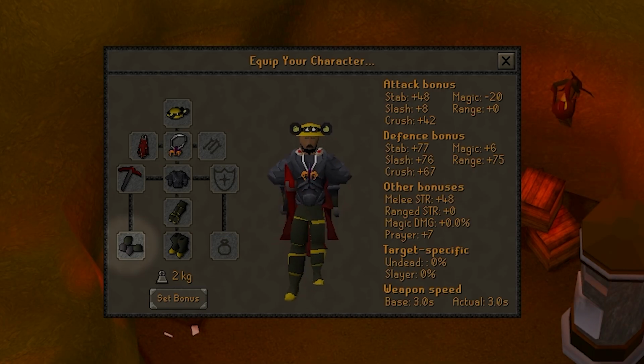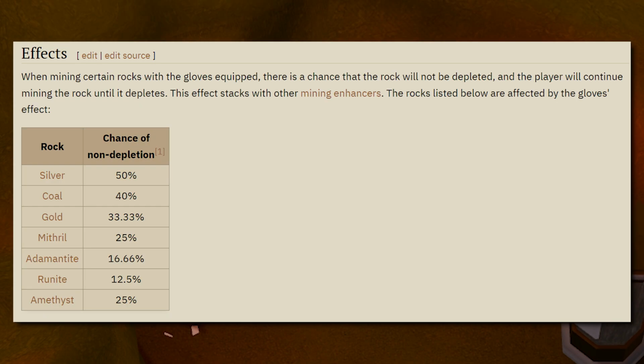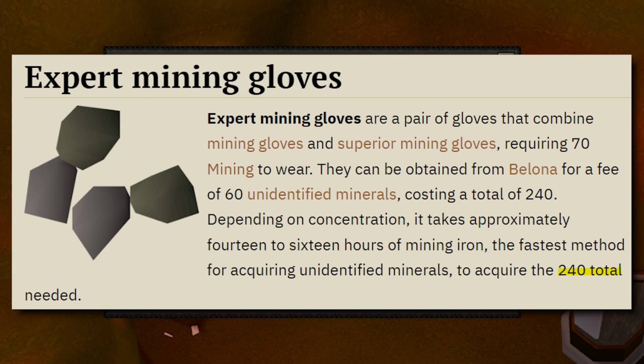The other thing that stands out is the expert mining gloves. These gloves will basically give you a 25% chance to not deplete the ore when you're mining Amethyst, therefore making it much more AFK. To get these gloves, you have to gather minerals inside the mine here. So doing this before you actually have the gloves is not bad because you'll be getting those fragments along the way.